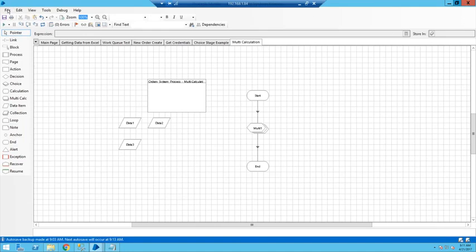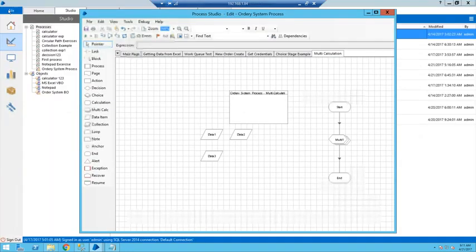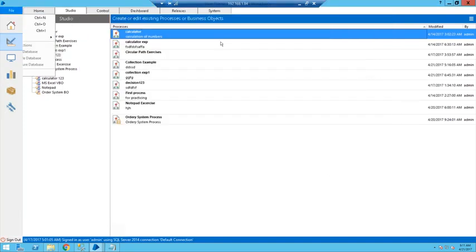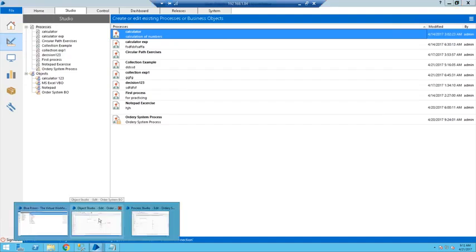I click on export. So you can export this particular page, or you can export the whole process.